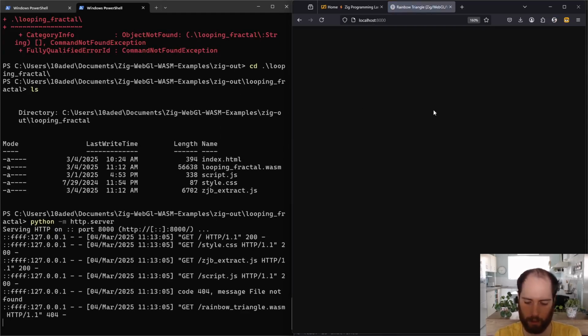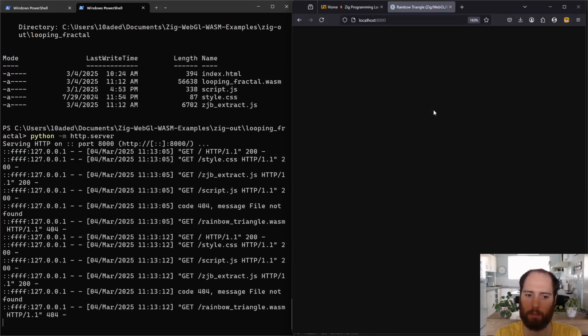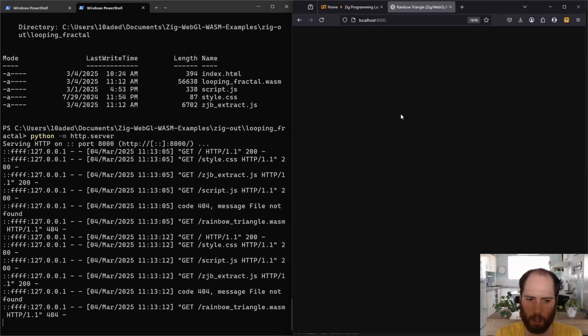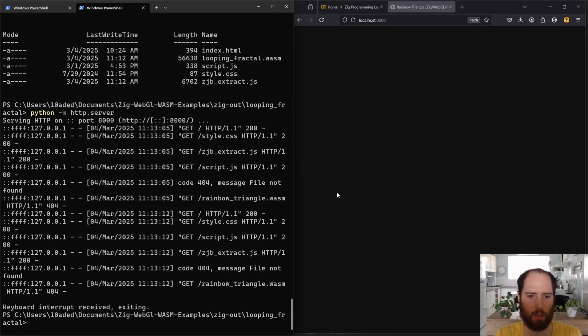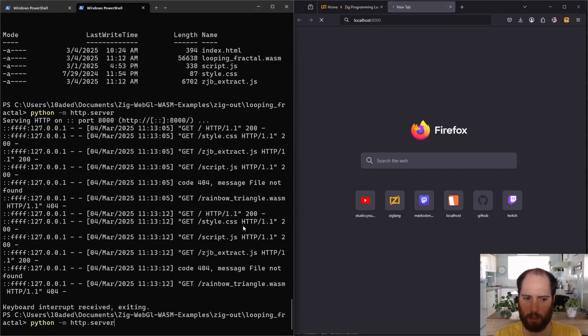It's another bloody cache thing. Okay, this time it looks like there's an actual problem. It may be because we have to replace rainbow triangle with what it is.